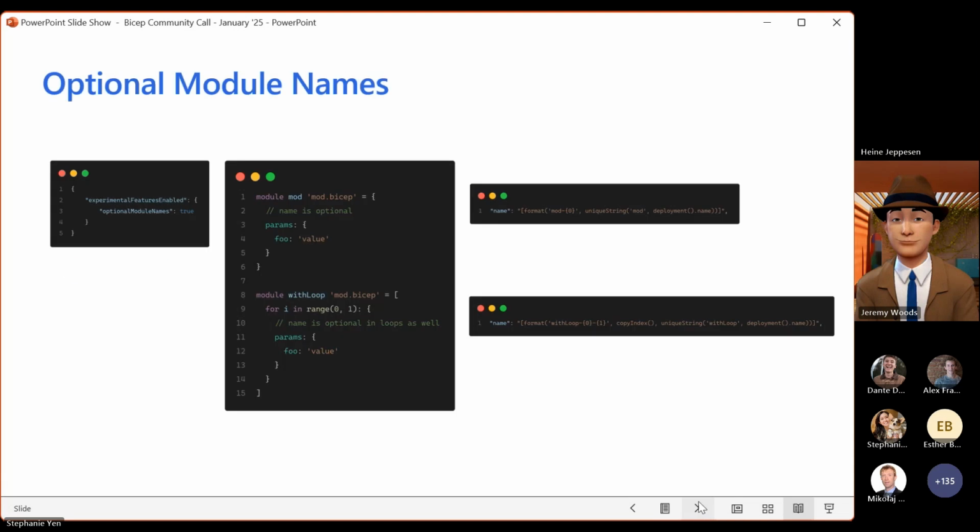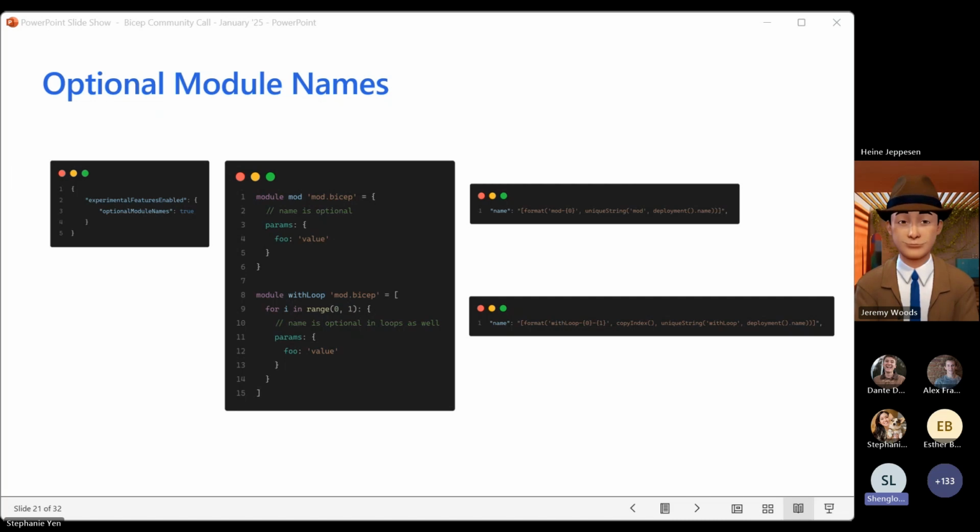Cool. Hi, everyone. So I'm going to share some quick updates on optional module names. For those of you who are not aware of this feature, it's an experimental feature that was introduced a while ago. Because we have a tight schedule today, I won't be able to show you a live demo, but with this feature enabled, you can skip specifying module names.